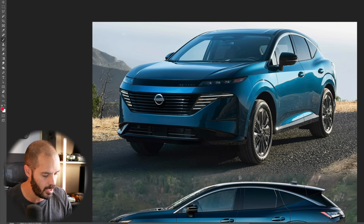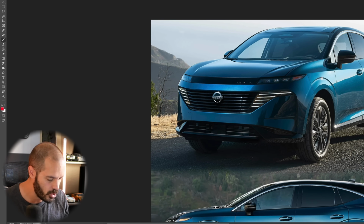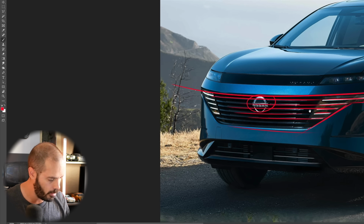Starting with the front end design, as you can see, we have a very clear Nissan face here. The V-Motion grille, I think they just decided to make those into lights instead. You can see these lights right here going LEDs, 1, 2, 3, 4, 5 LEDs in the front end grille. I like that they have a connection to the physical parts of the grille here, so if we continue these lines in the grille, you can see that they connect right into the LEDs on the sides. Looking very beautiful. New Nissan logo in the front end.